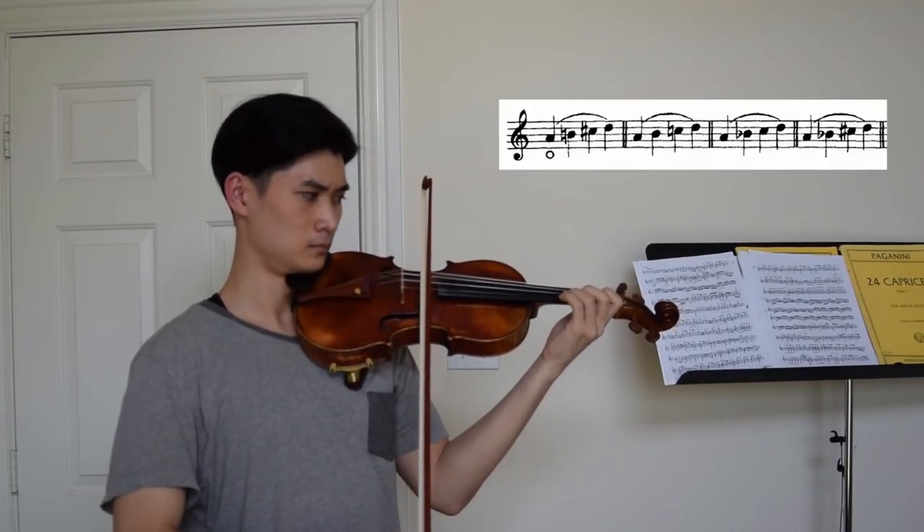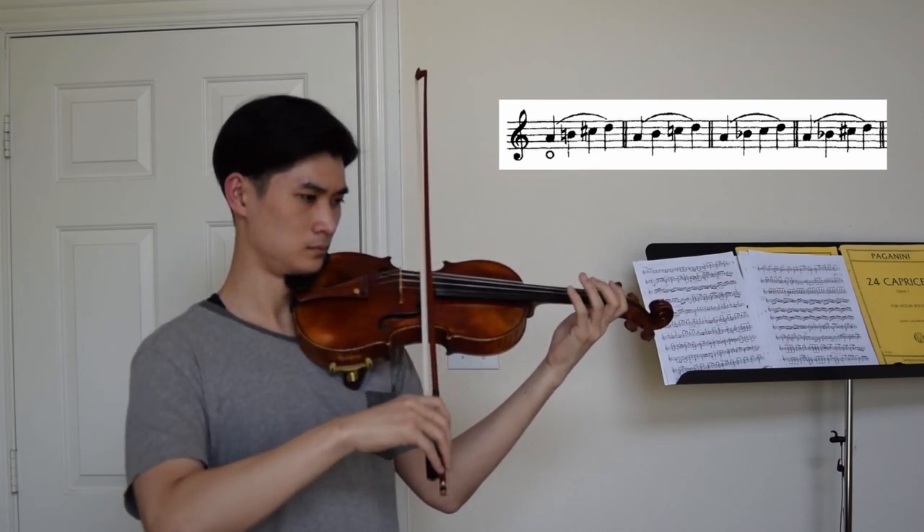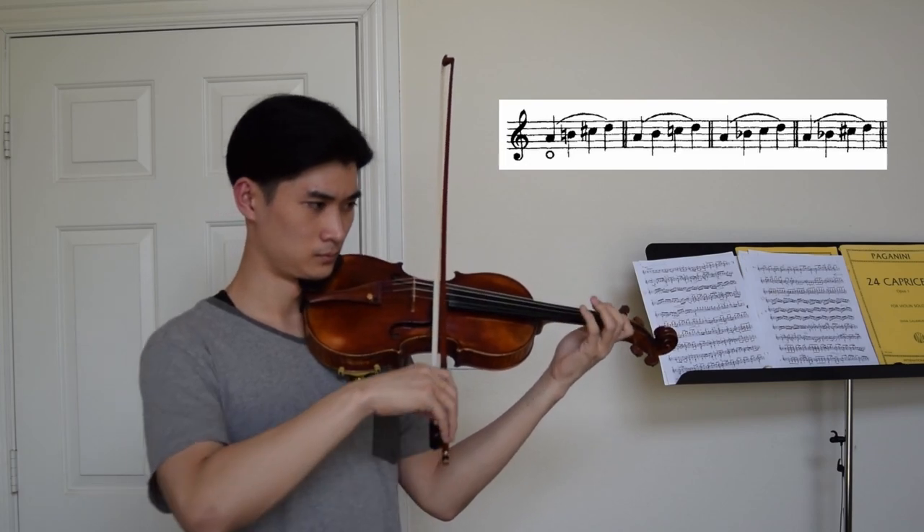Alright, enough of that. Let me explain. So here's the exercise I was inspired by. It's really boring. I can rearrange it a little bit to make it sound a little more harmonically coherent. Even though I used the entire exercise, the main theme of this work is structured around the first four notes. This four-note theme is scattered around just so that there's something the listener can latch onto.